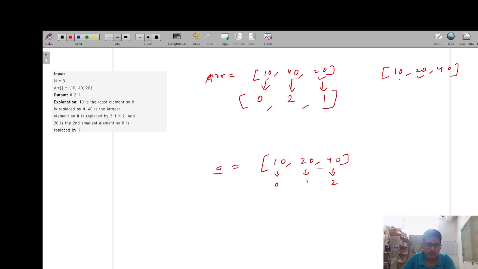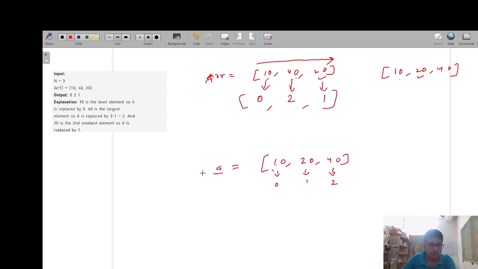I will create a map, suppose, to store its indexes, and then I will just loop over here and place the index of 10, which is here. So index of 10 in here is 0, so I will place here 0. Index of 40 in here is 2, so 40 will be replaced by 2. 20 is 1, so it will be replaced by 1, right?